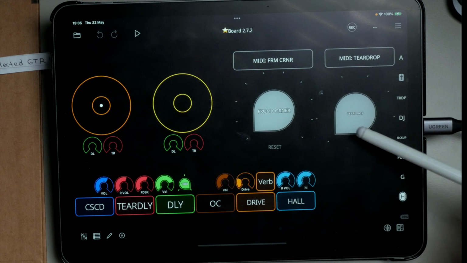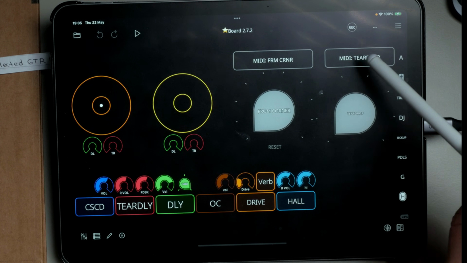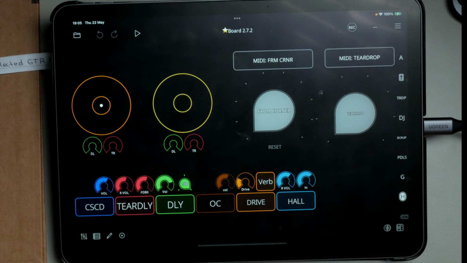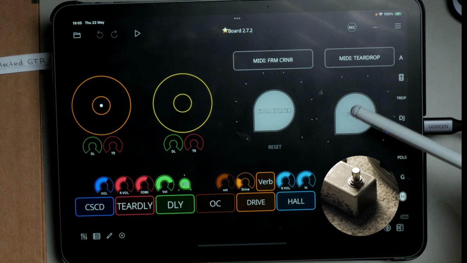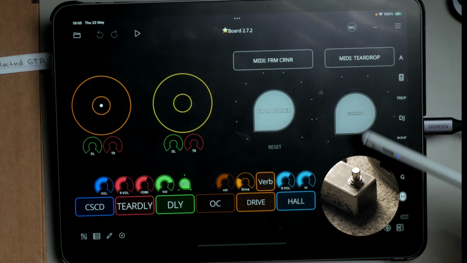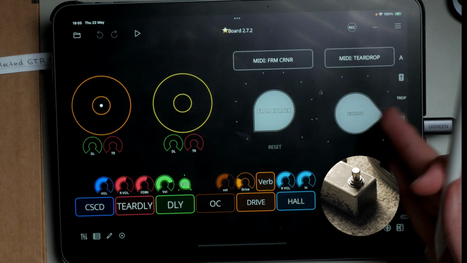Then I set up custom button for each dial, and that button reassigns my single floor foot switch to control that dial. So I'm ready to play Teardrop and scroll through my new set of scripted actions.